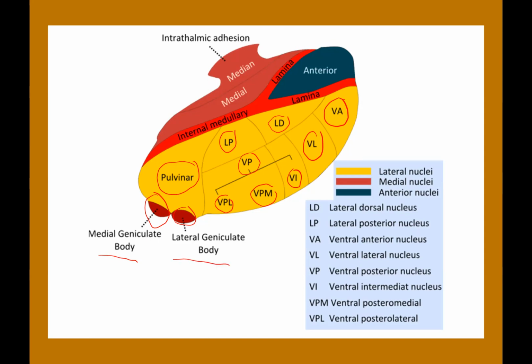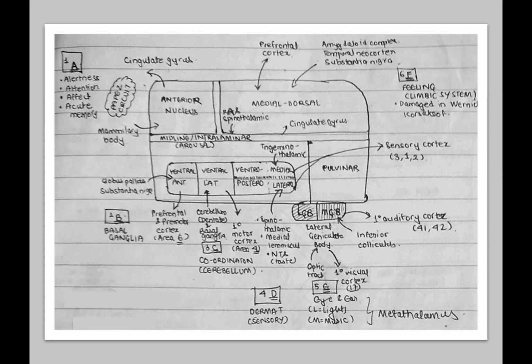It coordinates the movements related to the vestibule and also movements related to the eyes, and the internal medullary lamina. This internal medullary lamina is divided into the internal medullary lamina and superior and inferior lamina. There is an anterior part, there is a median part, and the medial part next to the median. It's about the thalamus. It is a very great lecture again about the functions and connections of the thalamus, which are out of context for today's presentation. Suffice to know that we are interested in this VA and VL as far as the basal ganglia are concerned. All those yellow ones are lateral nuclei, the red colored ones are the medial nuclei, and the dark green color is the anterior nuclei. Now, if you ask me the functions, this is the chart just prepared a long time back, and sometime later we will see that chart.